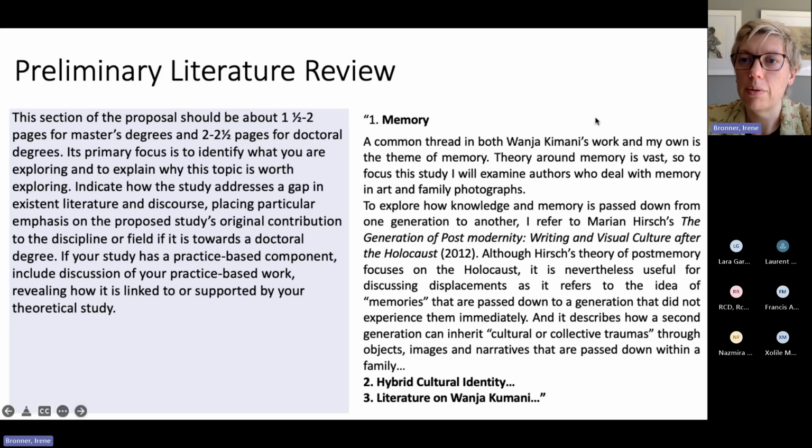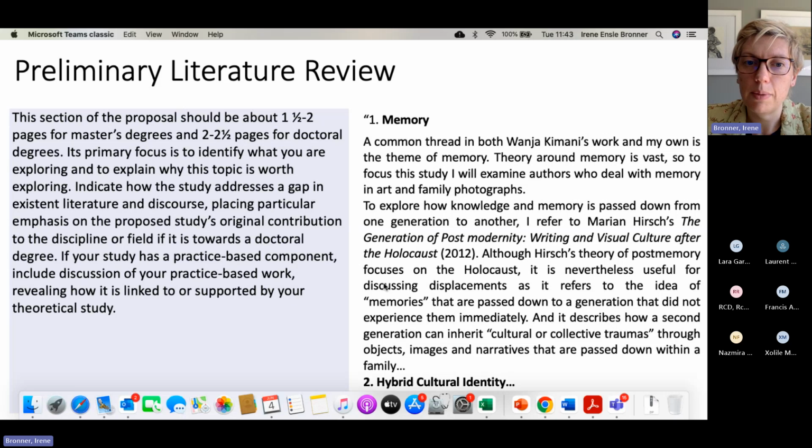So look at the language that she's now deploying. "A common thread in both Wanja Kimani's work and my own is the theme of memory. Theory around memory is vast, so to focus the study, I will examine authors who deal with memory in art and family photographs." Okay. You're always having to funnel.